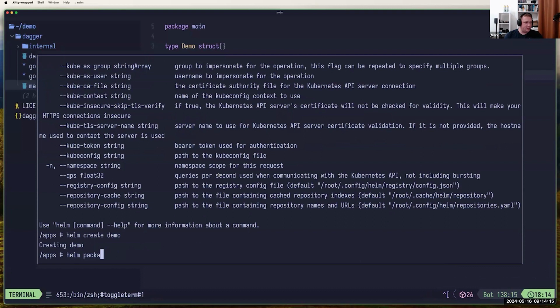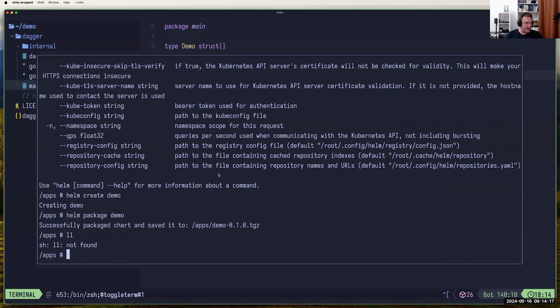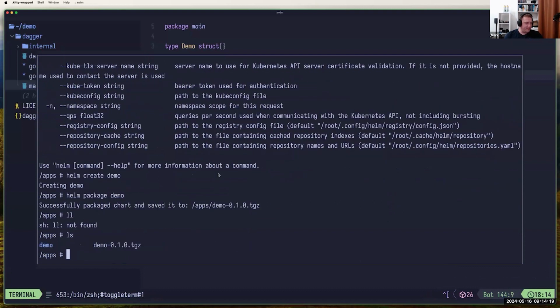I'm going to package it. So now I have the demo package, and I'm trying to push this to, let's say, GitHub. So helm push demo OCI, let's say to my personal account, Hunters.